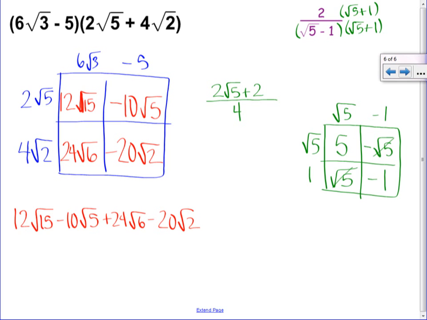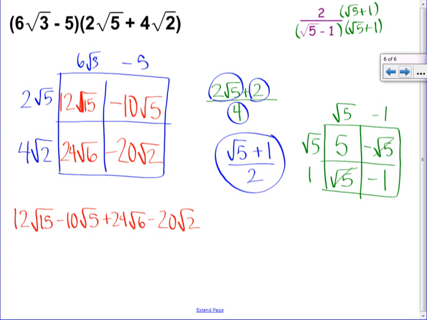Now this can be simplified a tiny bit more. Not always going to happen. But when you have every single term divisible by the same number, we can do that. But it has to be every single one. What can we divide all 3 terms by? 2. So if we divide this one by 2, this one by 2, and this one by 2, what would we get? Root 5 plus 1 over 2.